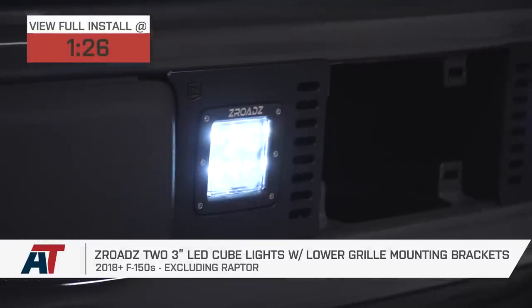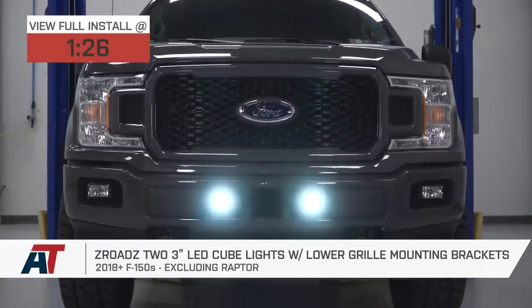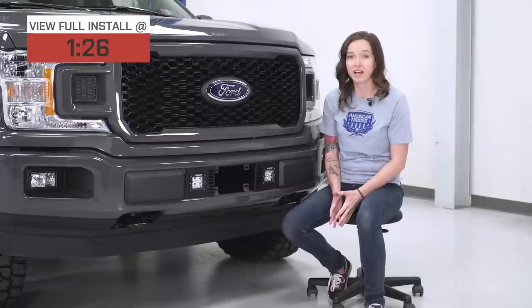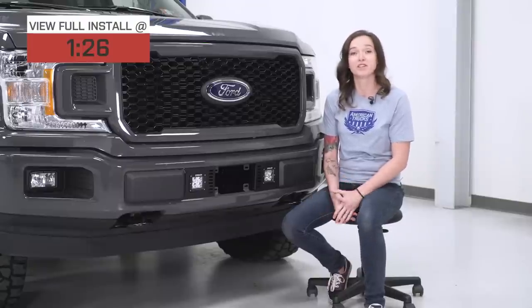All right, so this kit is perfect for those of you who want to add some lighting to the front of your F-150 easily. It requires no drilling, and as you can see, allows you to retain your fog lights. This kit is truly plug and play, down to the wiring harness. As long as you have some power and ground, you should be good to go.